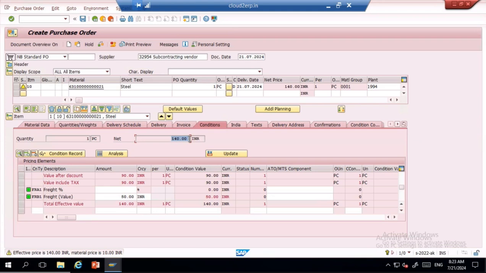Yes, Venkatesh, I have a question. Yes. Should we create this pricing procedure for each material separately? No, it is not each material. You are creating this pricing procedure and we did not enter anything in the material here. Did we do anything in the material master? No. Then how can we consider that this is going to happen at material level?